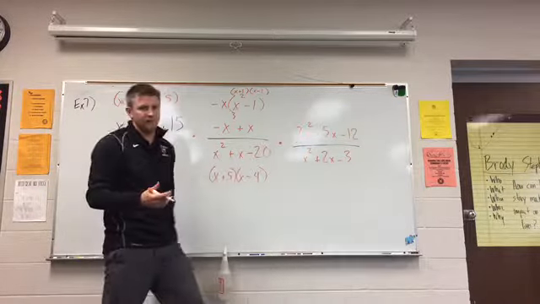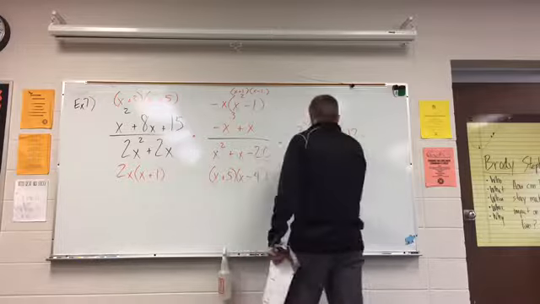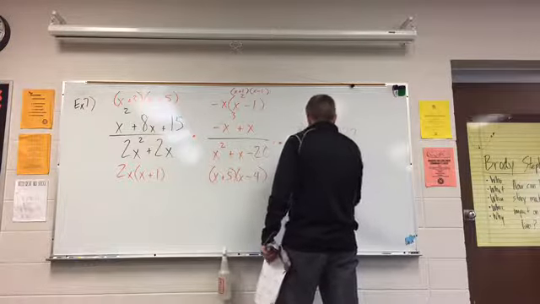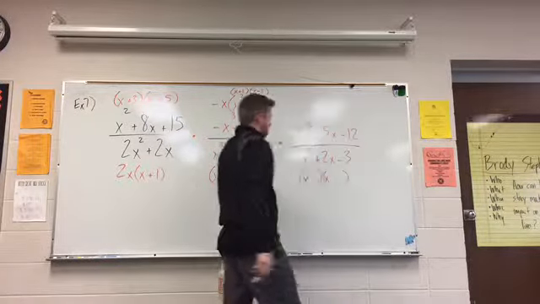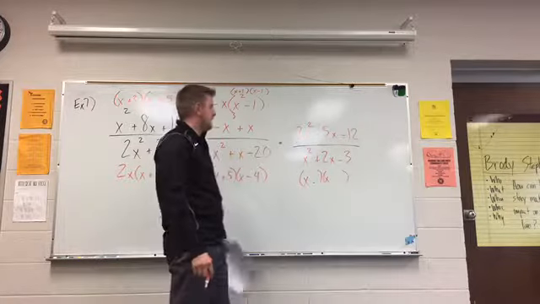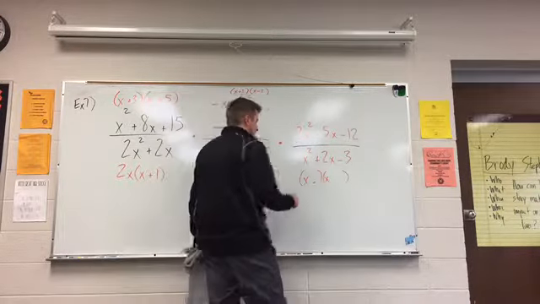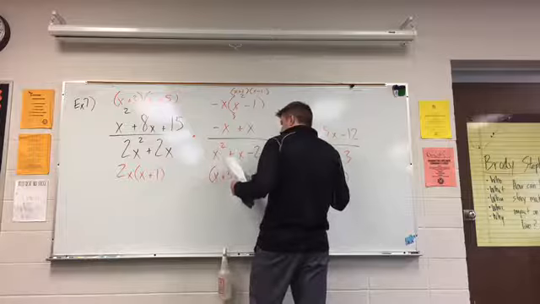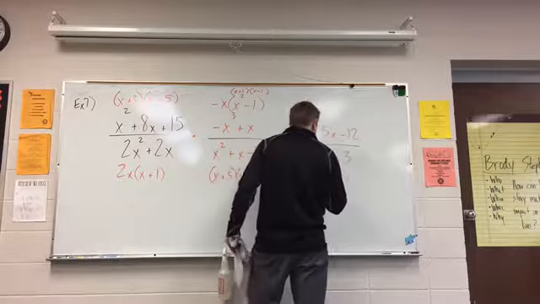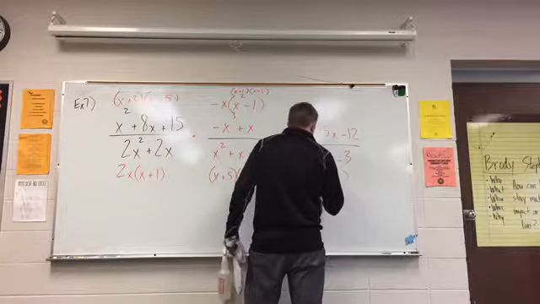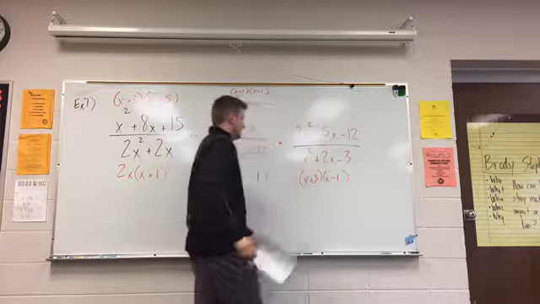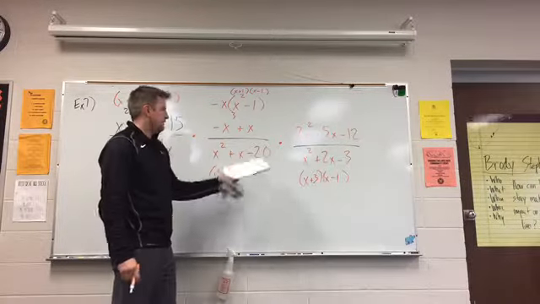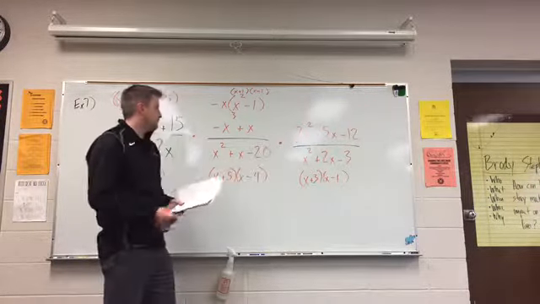So let's factor the bottom one first, it's the easiest one. Go directly to 2 parentheses, x in front. What times what gives me negative 3, and what adds to give me 2? That would be, what is that again? X plus 3, x minus 1? Yeah. So x plus 3, x minus 1. 3 times negative 1 is negative 3. 3 plus negative 1 is 2.